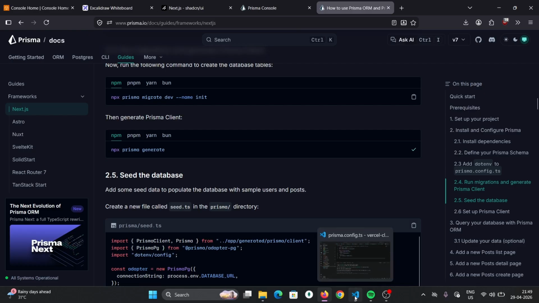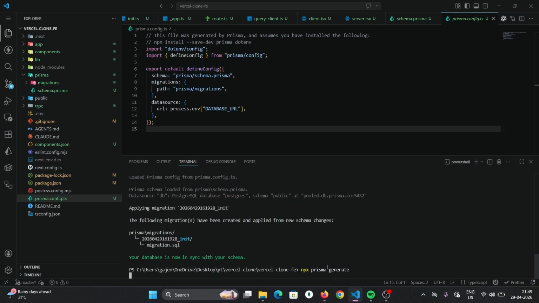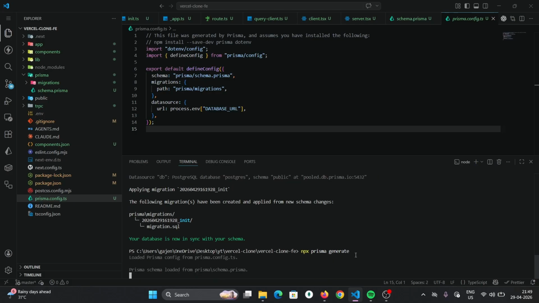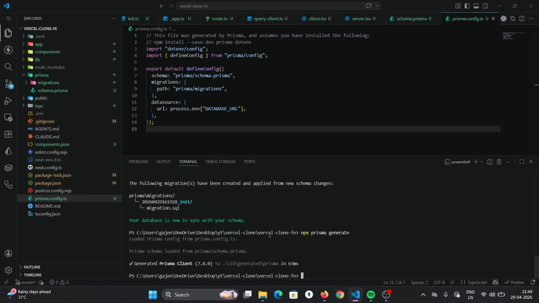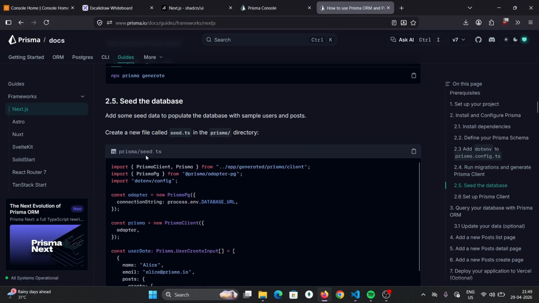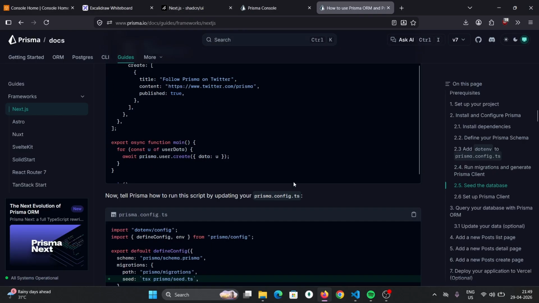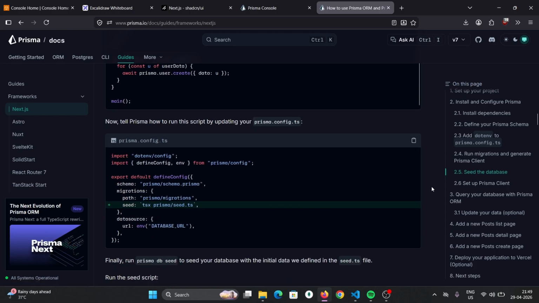Generate. Generated. As you can see, if you go inside the lib, that's the seed for the demo data if you want to insert in your database. We don't want to.